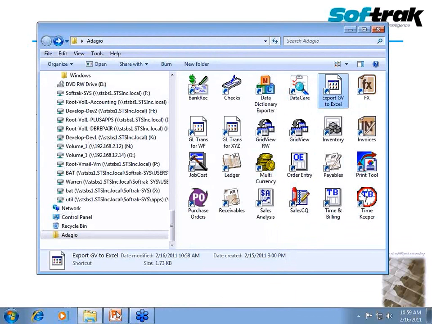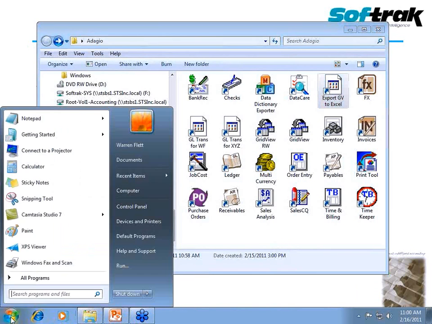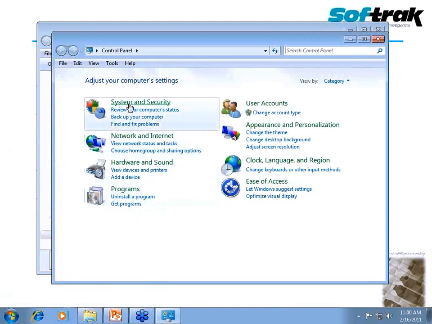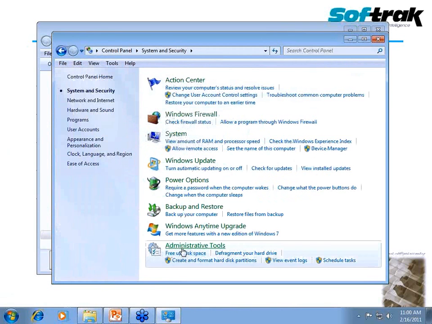And I see that we're just about at the end of our hour, so I think this will be our last thing for today. So if you want to be able to set up a Windows scheduled task, I'm using Windows 7 in order to do this, but Windows Vista will be very much the same, and Windows XP will be pretty similar too, although you might have to find the tasks in a slightly different way. In order to do this in Windows Vista or Windows 7, you can go to the Control Panel and then click on System and Security. And then within the Administrative Tools area, there's a place where you can schedule tasks.